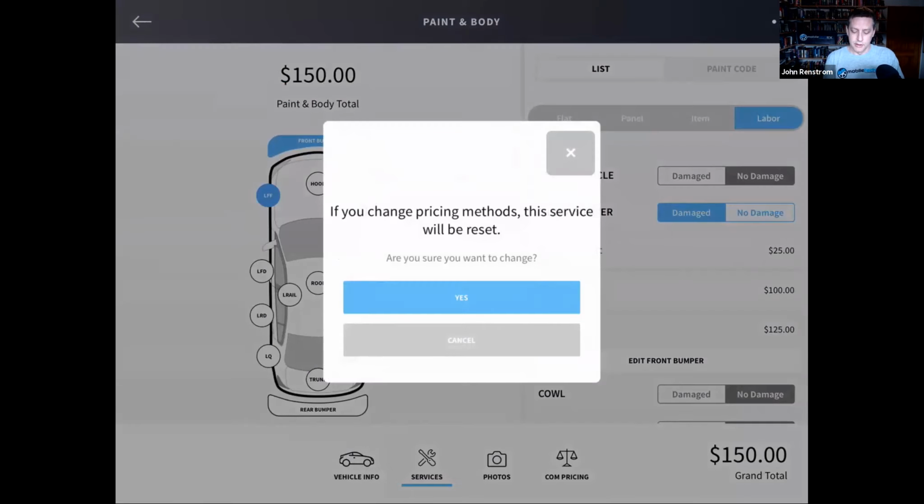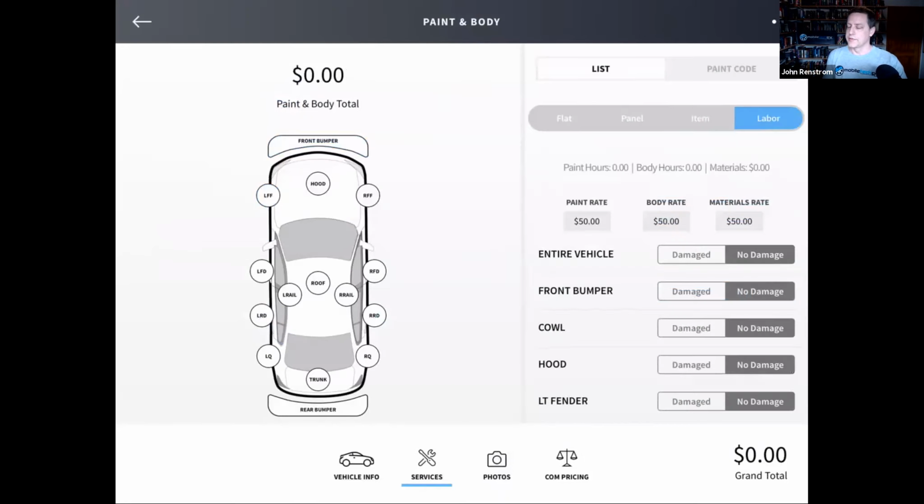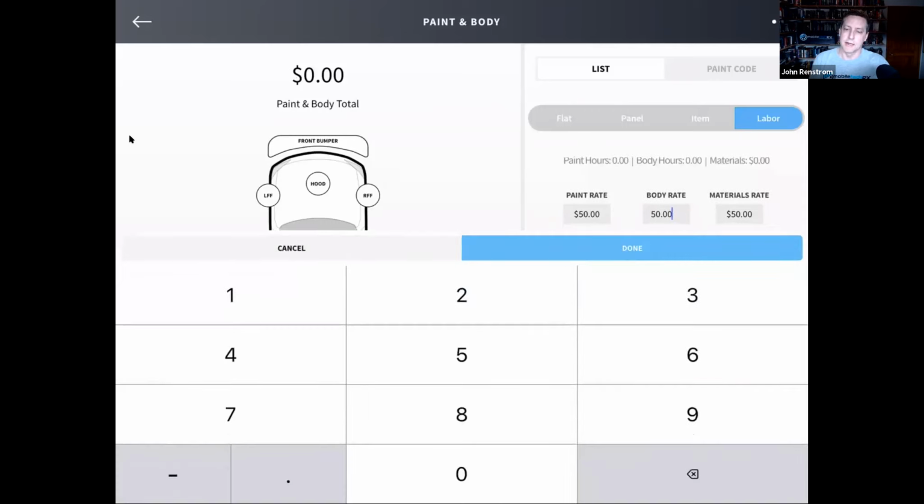The labor field, and this will be the largest field inside of paint and body. Here you're going to want your labor rate set, whether you use the defaults for your company, which is what you see right here, or if you have them as a default per the client, you can set those labor rates for that default on the client. If at any point you need to override them within the app, just tap on that box and you can override that labor rate.